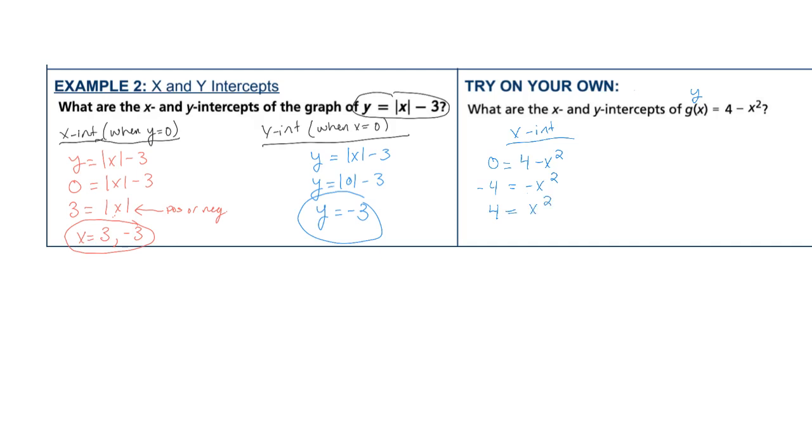And then to solve for x, we take the square root, because the square root of x squared is x. Now, one thing to remember about the square root, hopefully you remember, is you get two answers. It's plus or minus whatever answer you get. So the square root of 4 is 2. The square root of x squared is x, but we get plus or minus 2.